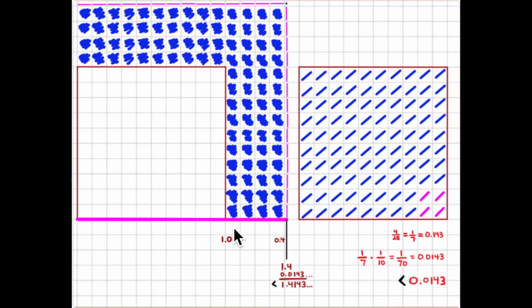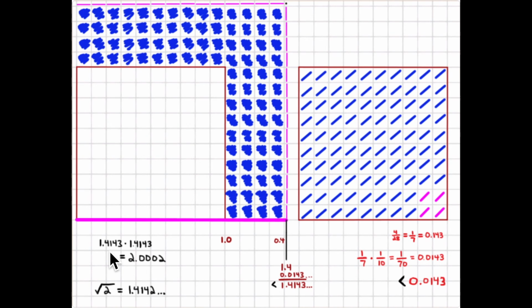So now we can add everything together. This is 1 unit, 4/10ths of a unit, plus this piece right here, 0.0143. So you get a total of 1.4143, and this number continues forever, but the square root of 2 is going to be a tiny bit less than that. So if you take that amount and square it, you get 2.0002. So this is 2/10,000ths, and our estimate of the square root of 2 is just 1/10,000th more than what you get with the calculator, out to the 10,000ths place.